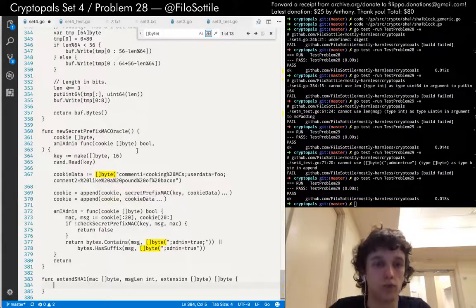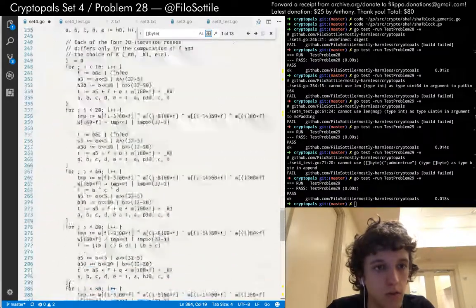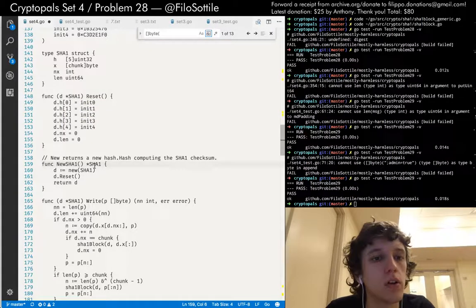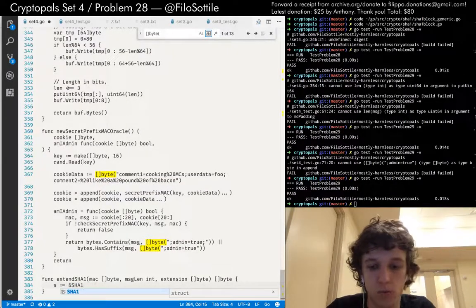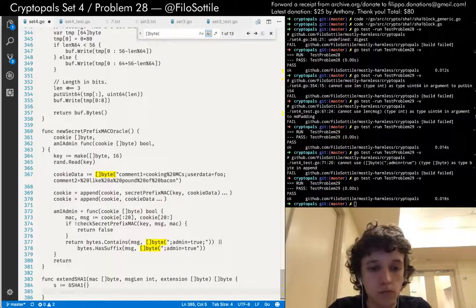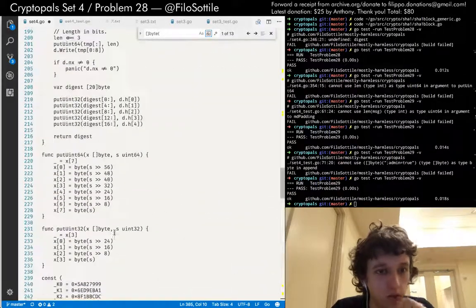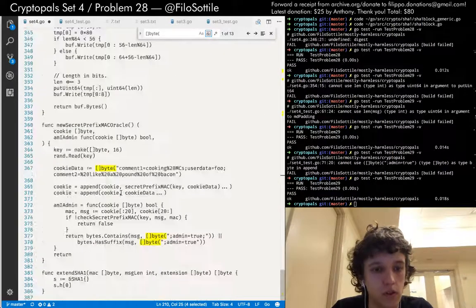So we start by recovering the state. We take a new SHA-1, which, what does new SHA-1 undo anyway? It equals reset. What does reset do? Nothing useful, because we're going to destroy those anyway. So let's just make a SHA-1 object. And then we go back from the MAC. So s.h. In which order? 0 is from 0 forward. Okay.